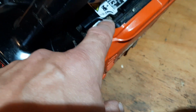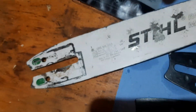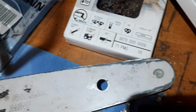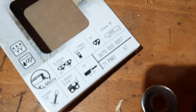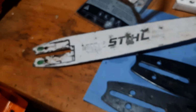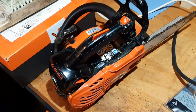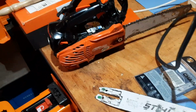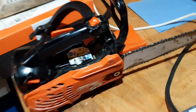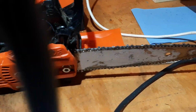I turn on that oiler, I turn it up slightly higher, and this oils just fine with a standard Stihl bar and a standard chain. That's just one driver link more than you would normally use: 56, 57, 64. On this bar you would use a 65 driver link chain. It should fit standard. And then you've got a beautiful combination, because this chainsaw, 25 cc's or whatever it is, with that 1/4 inch PM3 chain, it's the best combination you can have.